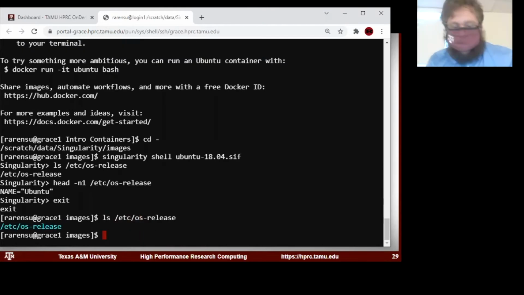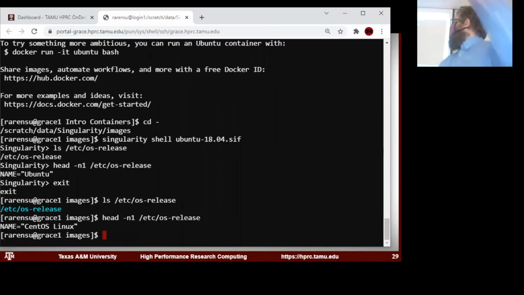Spoiler alert, it does. Oops, wrong command. So let's check the first line of that file. Aha, it's different.